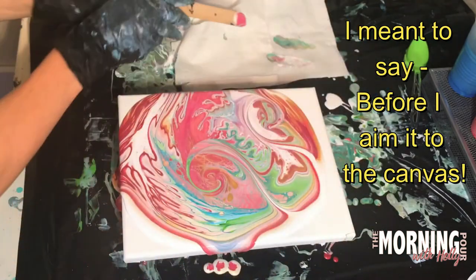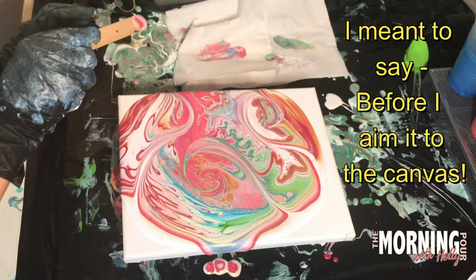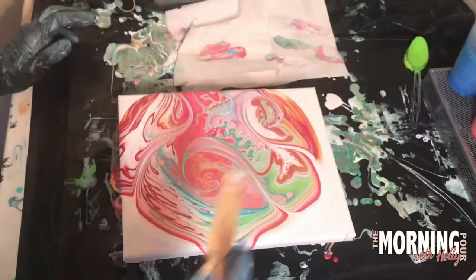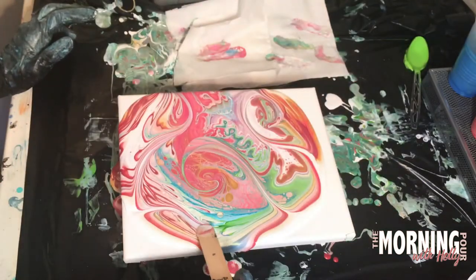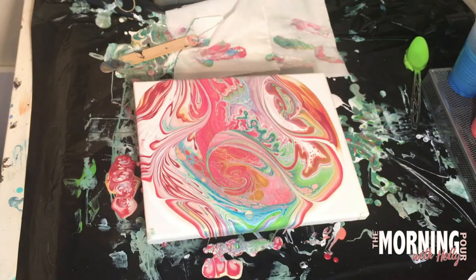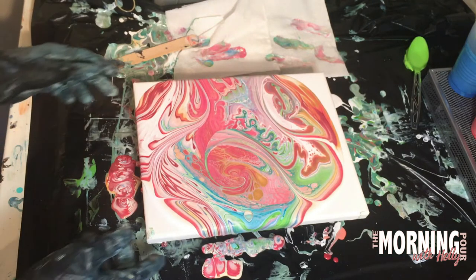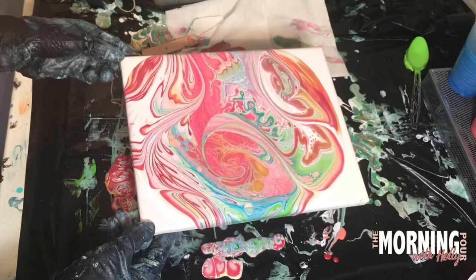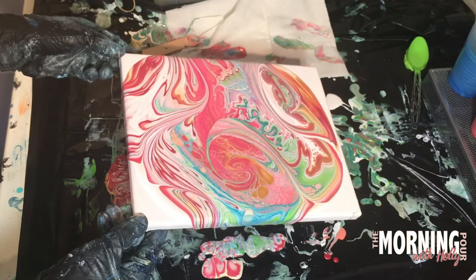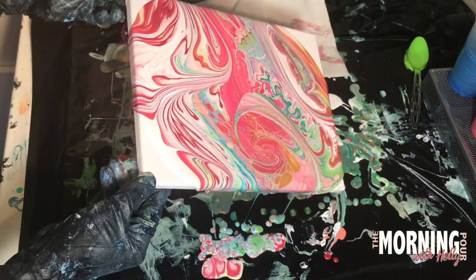You can see that I'm starting to wreck this painting already. You have to put a little bit of thought into where you're gonna wreck, how you're gonna wreck. My first few attempts at wrecking paintings did not work out well, but I think that is typically the case when trying anything new within a technique, within this art form. There tends to be some not so great paintings that come out whenever we try a new type of acrylic pour.